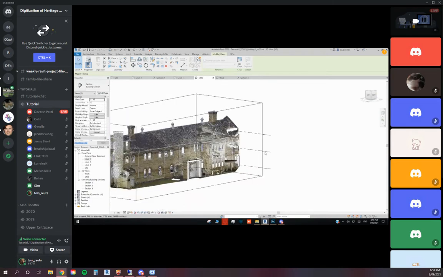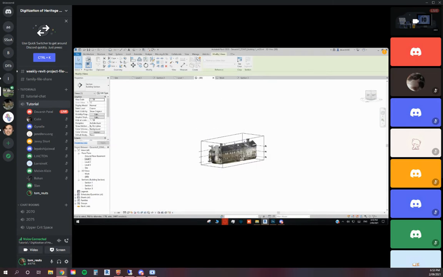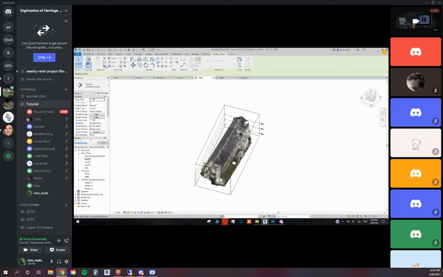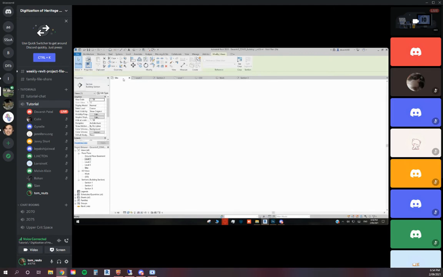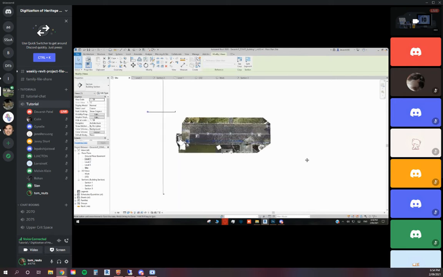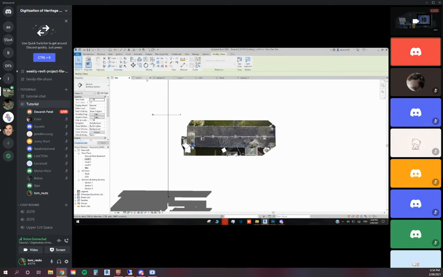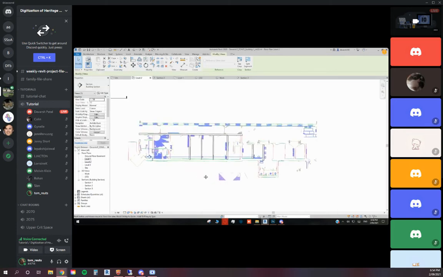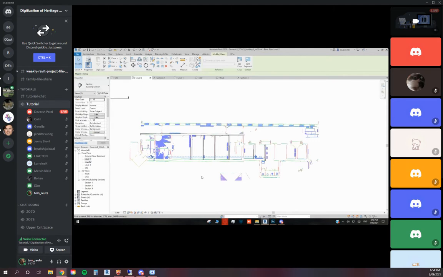Did you want to see that in plan view though, Tom, or 3D view? Either or. Plan view might be more informative. Because I think the only walls that do go really the whole way up are the ones where... Oh, sorry, can you go to level 2 plan? Yep. I think the only walls that do really go the whole way up are the ones that kind of break the roof line as well. Those are kind of the main ones.